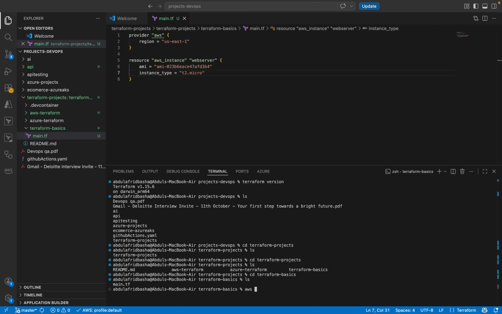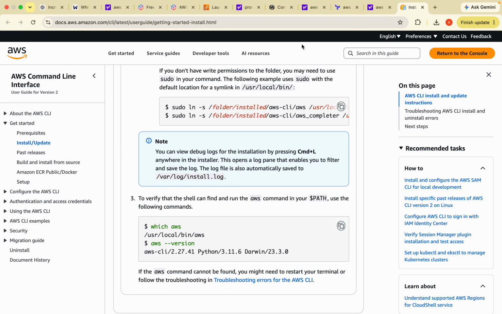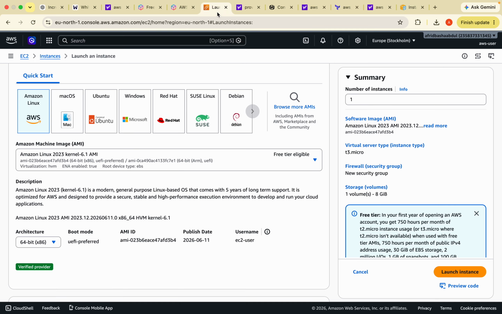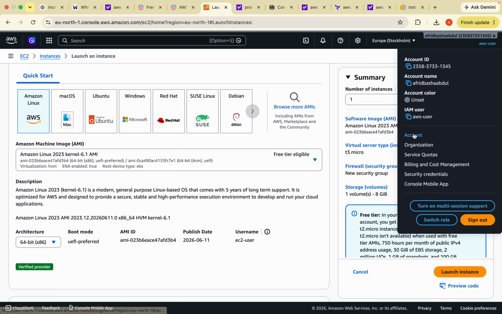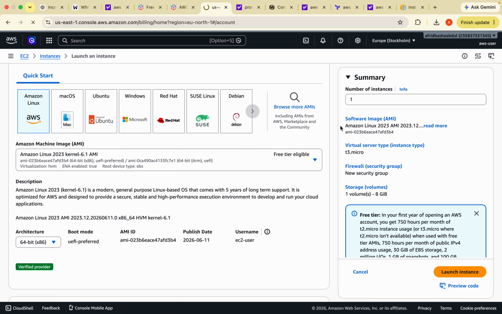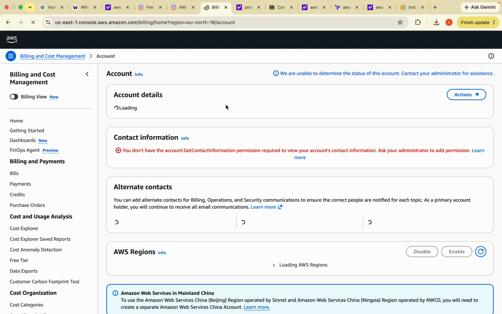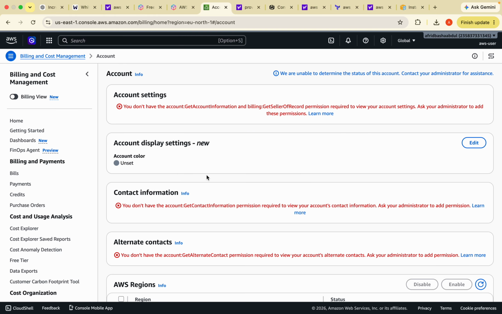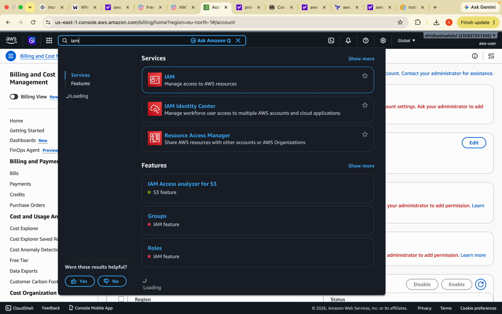After installation, run aws configure. At that time it is going to ask for the AWS access key ID. Come here, go into AWS, go to the account section, or else click on IAM.